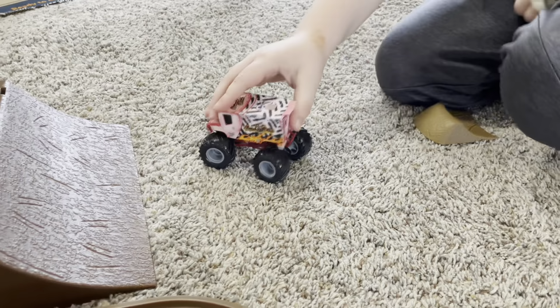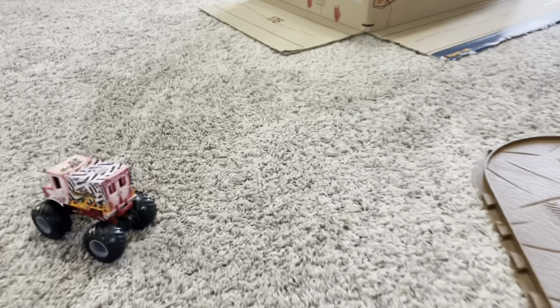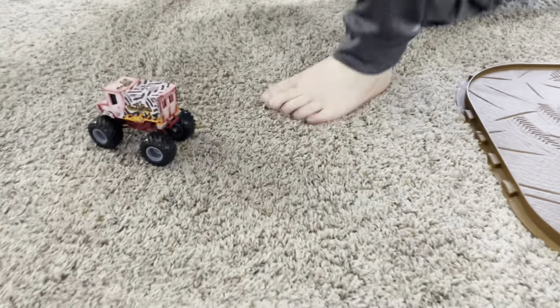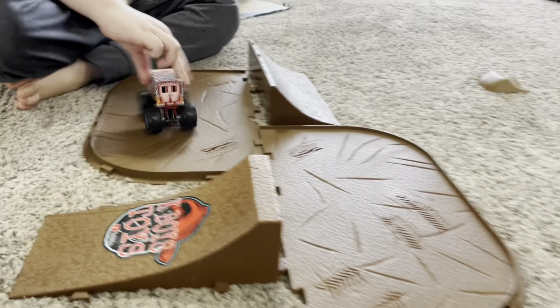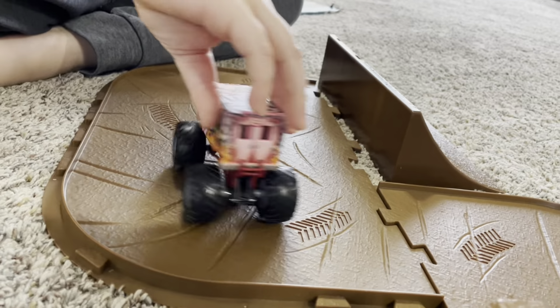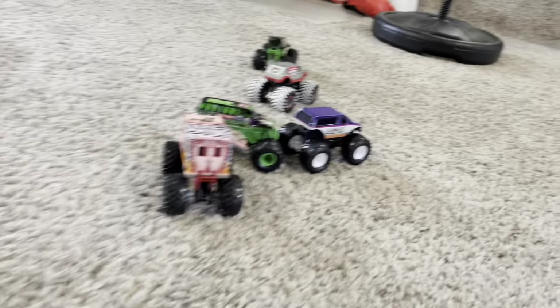All right, that was pretty good. His menu opens. You can just hear it when he hits the ground, how heavy this truck is. All right, go this way now. Donuts. Oh, he's going to do donuts. Look, his menu's coming up. Oh, and he did a side clip. Three. Oh, he landed it.